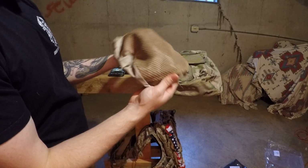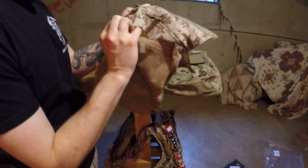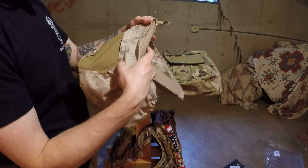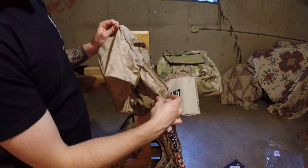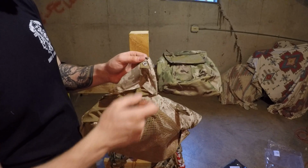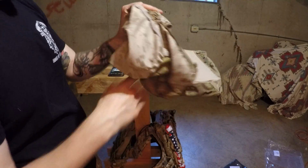So the stitching, off a quick glance, is really nice, actually. I'm not gonna say I'm surprised, because I know Semapo has good quality stuff and good quality craftsmanship, but it's nice to take a look inside, see stuff like this, or even, I really like this, the fact that they reinforced the button with Hypalon. It's the same stuff that's on the JPC straps. So that's pretty cool. It doesn't look like this is going to be coming apart anytime soon, so that's nice.